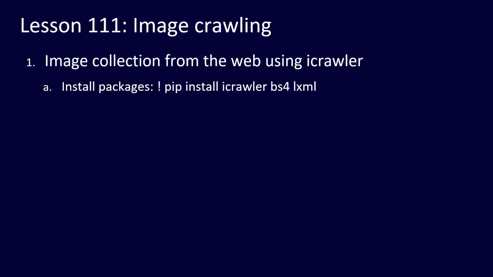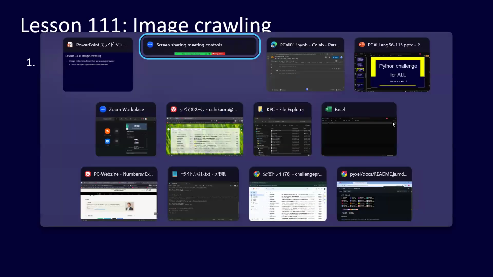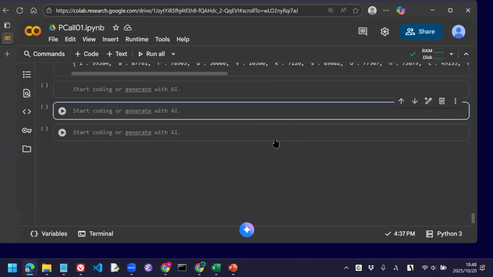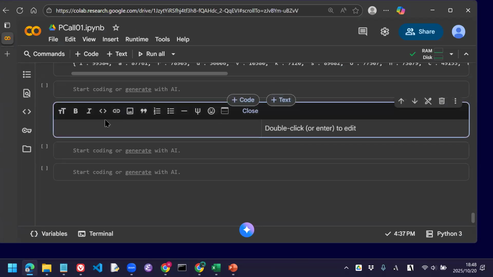So, first thing is install packages. We will use IPython, Google Colaboratory. So again, let's make a box here and give a title, say, image crawling.